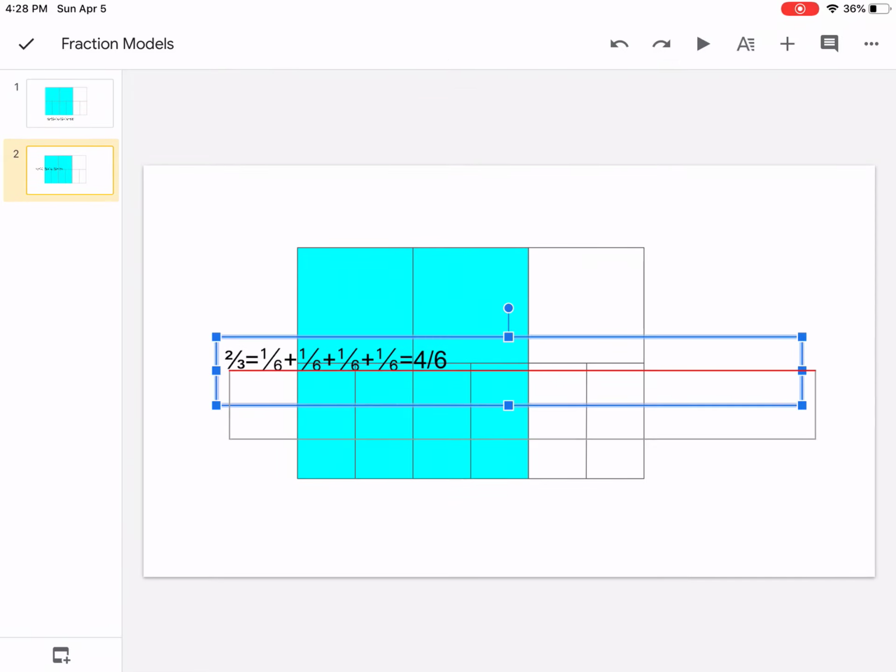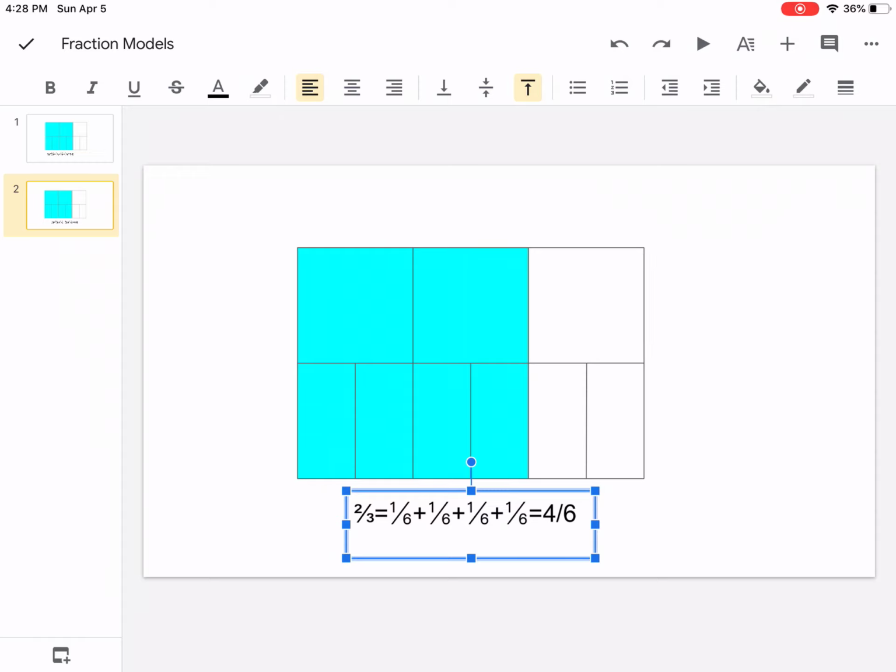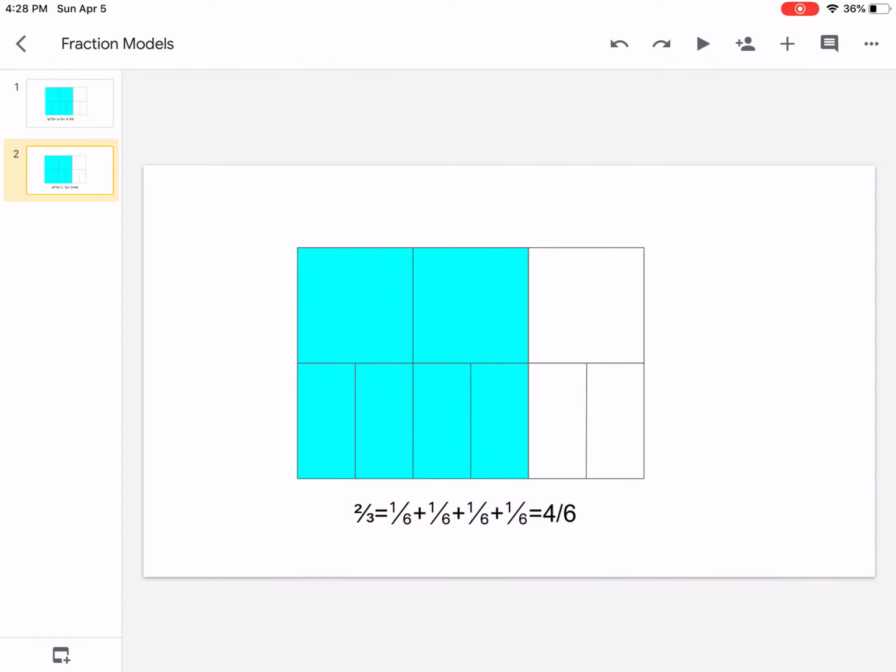And there we go. And I'm just going to drag that down there. And if I really want to make it look very professional, I probably would want to center this underneath. There we go. Ta-da! That's how you do it.